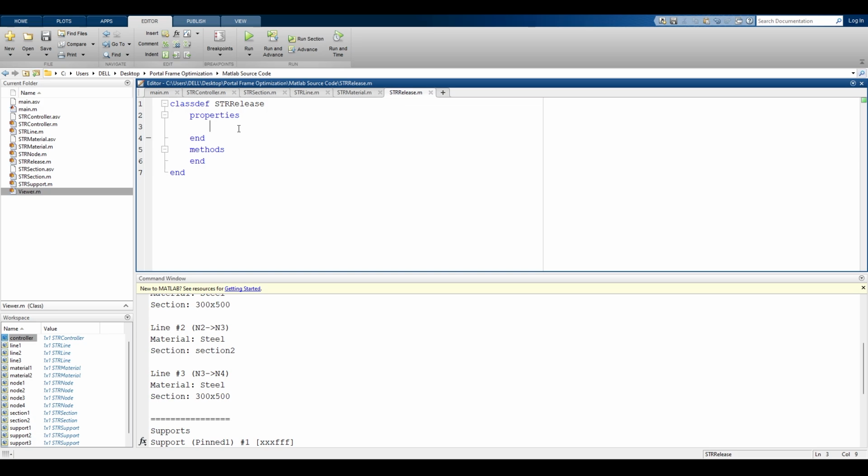Similarly to how I dealt with supports, I'm going to deal with releases, which means I will be adding a new node at the end of a line that is being affected by a release. I know that the book by Daryl Logan deals with the releases differently, but I'm going to do something that is programming friendly. This is also how Autodesk Robot does it, so I'm on the safe side.